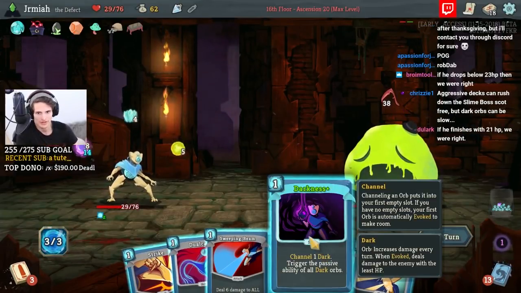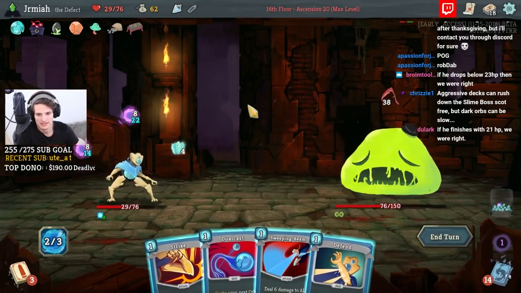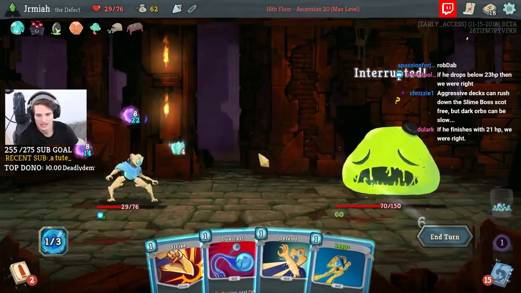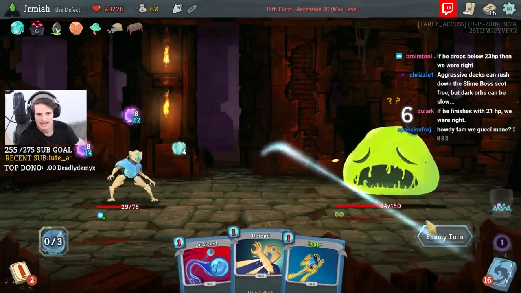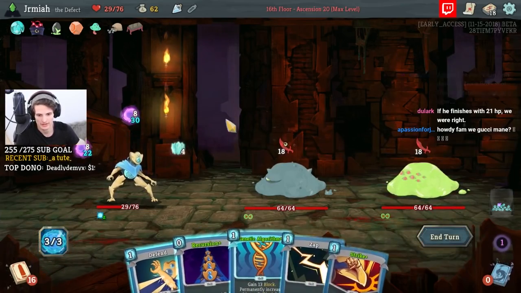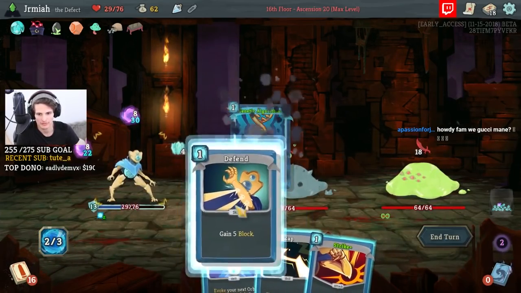The problem is I want to do darkness, but okay, that's fine. Do we look for recursion? I think we look for it next time we have recursion, and we try to get dual cast with dark and we just win the game, right? Genetic algorithm, recursion.